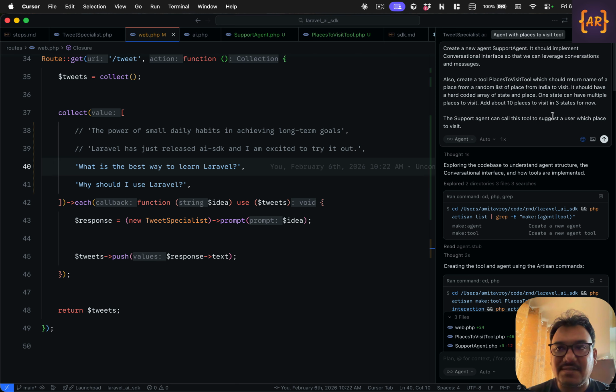So yes, with this, I am really excited. I know this opens up a lot of things. AI SDK is a first class citizen for the framework. So the support and releases will be much more stable, much quicker. It will have a complete life cycle. And although there are a few things which are right now missing, I know they are going to come. It's just a matter of time. And hence, it becomes such a compelling reason now to use PHP, the language that I love, and Laravel, the framework that I love, to build agentic solutions.